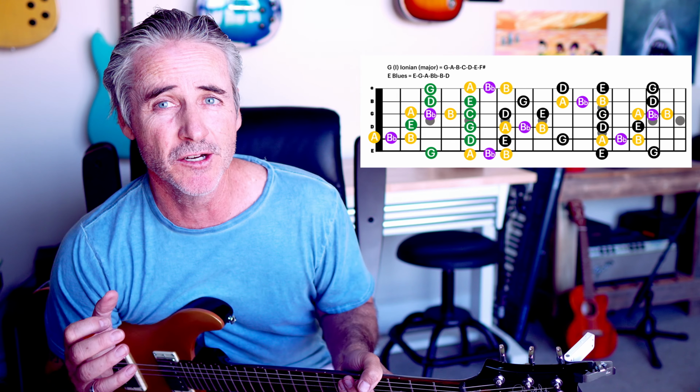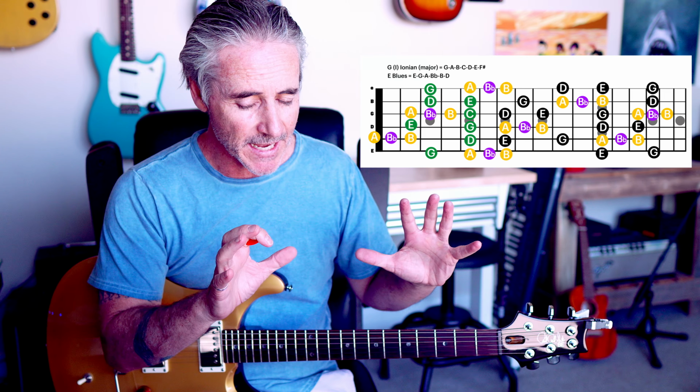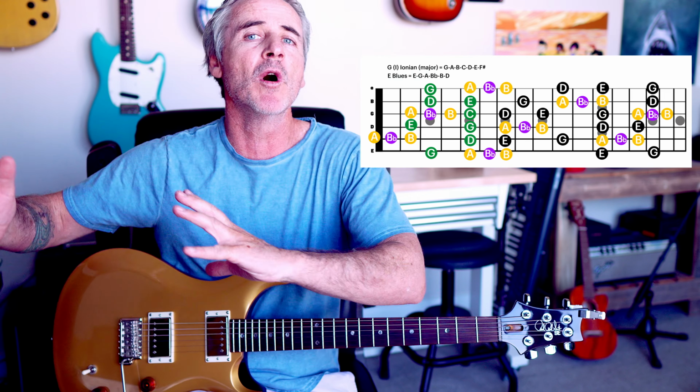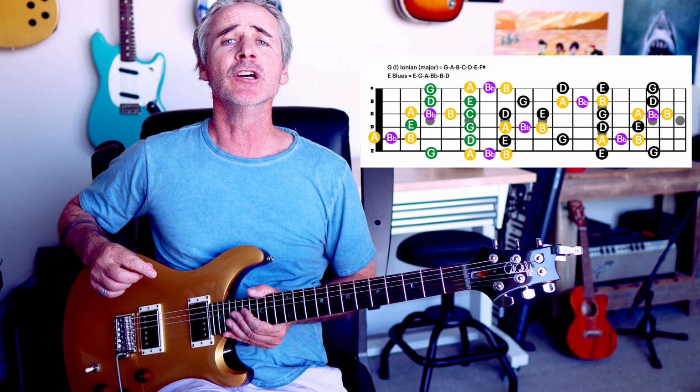Practicing triads on here too, I've kind of shown you. So just get this chart, one page, and drop in the comments, where do you want me to progress this to? What do you want to get better at? What can I do for you? I'm here to serve you.